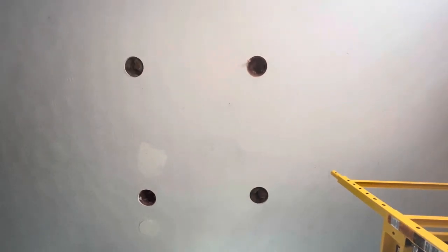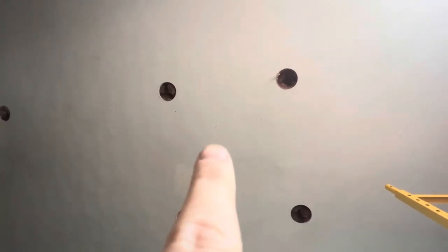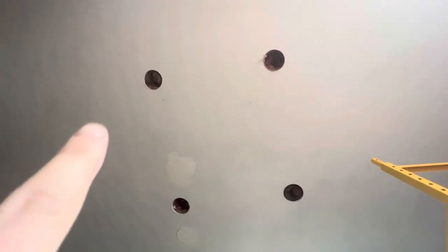So I don't know. I need some opinions. I might even put one in the middle there, like, one right here. And then I might be able to put another one in the middle right there. And I figured out a cool trick if you're too close to the beam, which I wish I would have known before I cut out that one over there, because it would have saved me from cutting that one out.